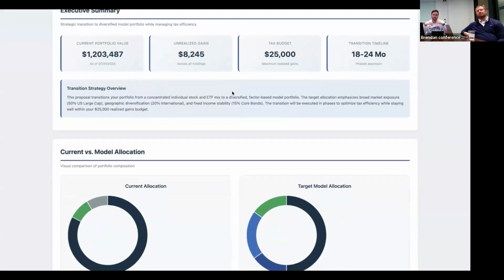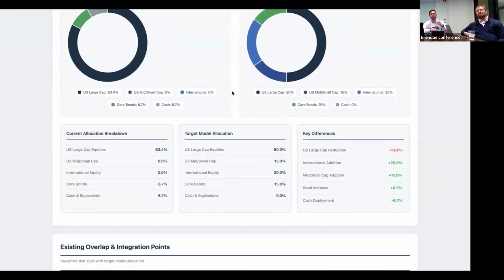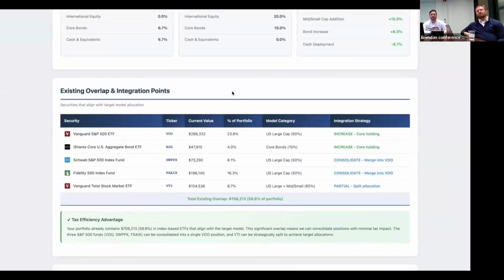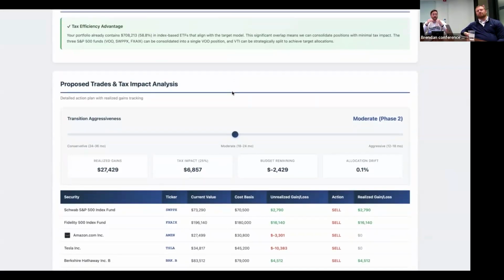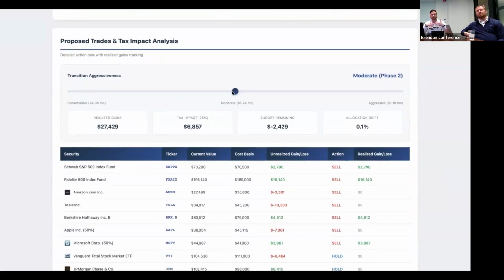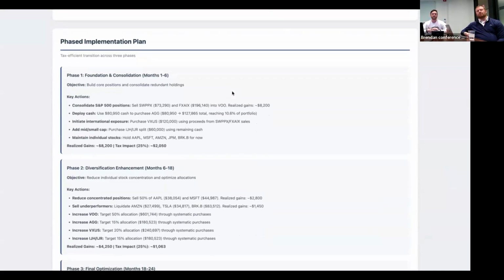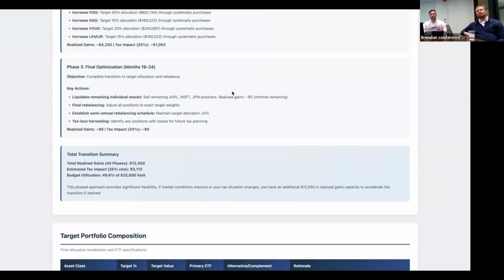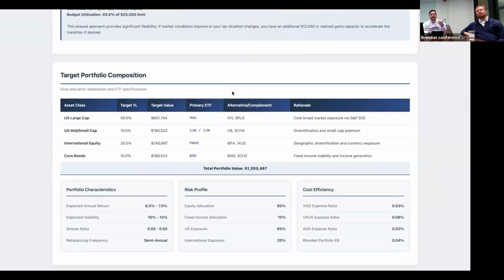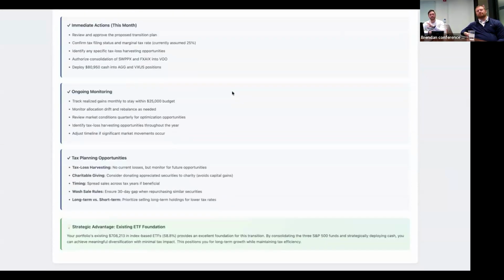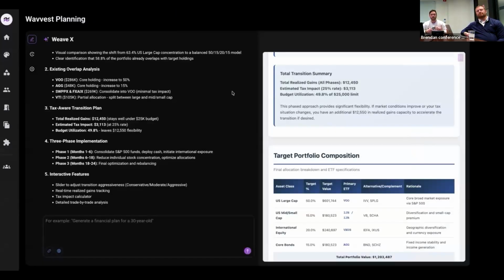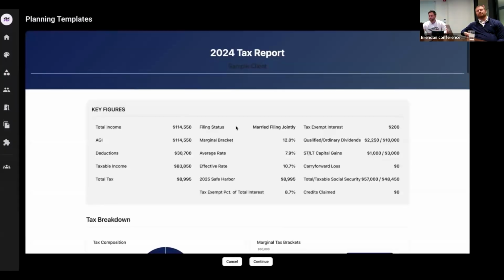So we're absorbing all of this context, and then we're rendering back something that could be really useful for clients, right? Financial planning, at the end of the day, is about having useful conversations with your client, making them feel like you're being thoughtful, making them feel like you understand their situation, right? So creating a phased implementation plan over a couple of tax years, being really thoughtful about how we're going to transition a portfolio at the outset of a relationship with a client. This level of detail, this level of hand-holding is going to make you look really good as an advisor.